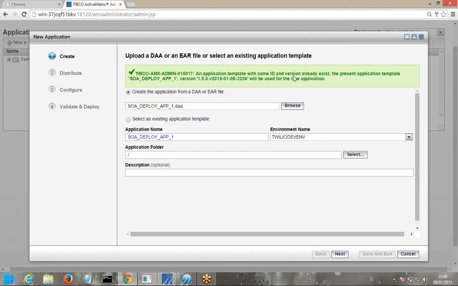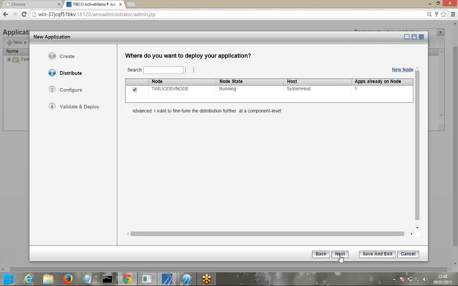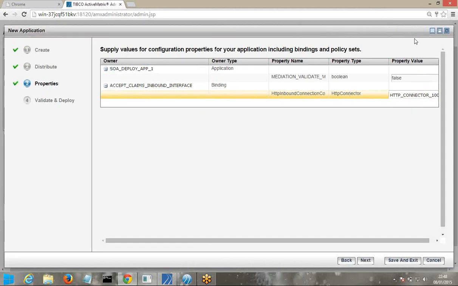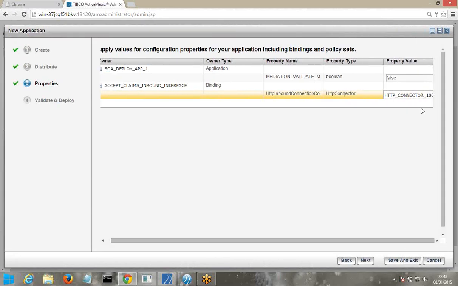Okay, it is saying that an application template already exists, so it will create a new version for it. Select next. We will be running on this node only. Select next. There you can see the connector is also already selected. If you want to change it, you can change it.